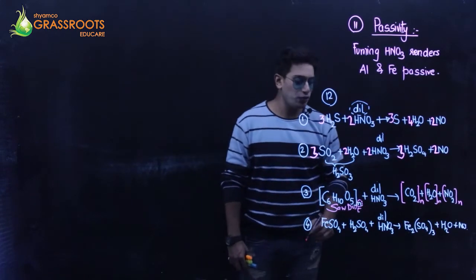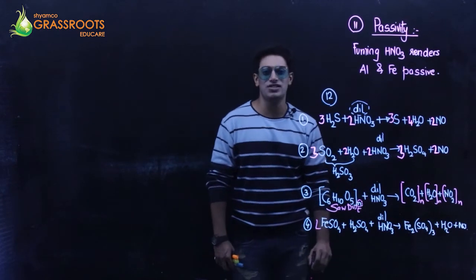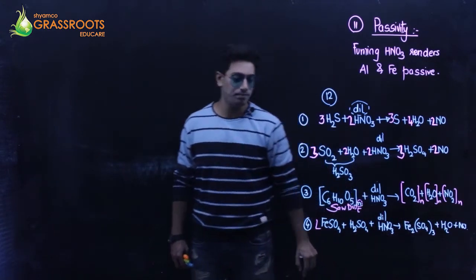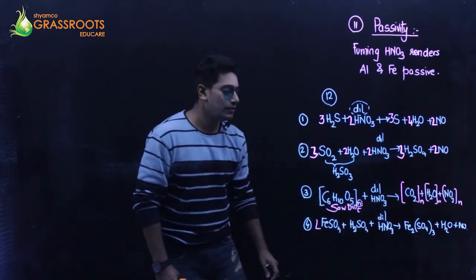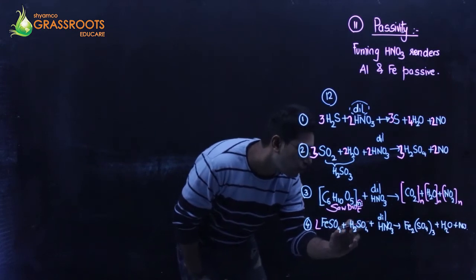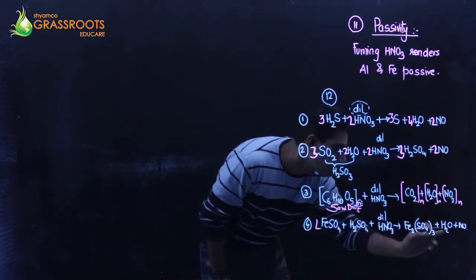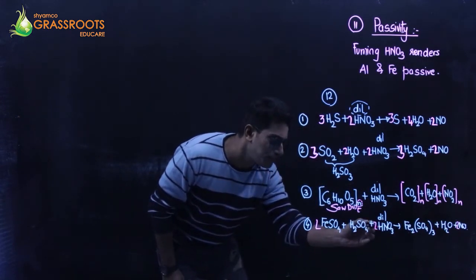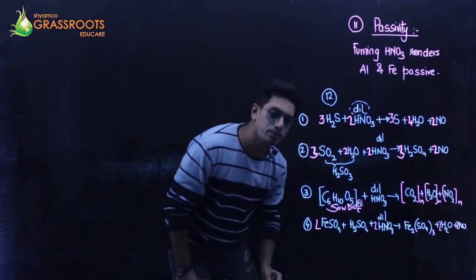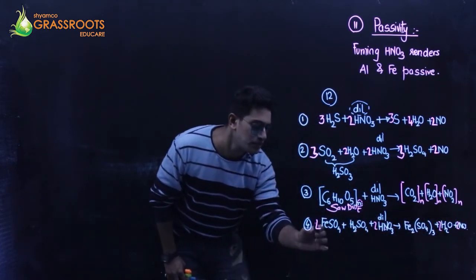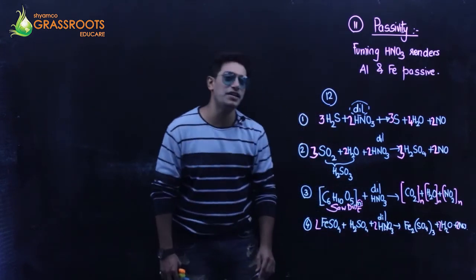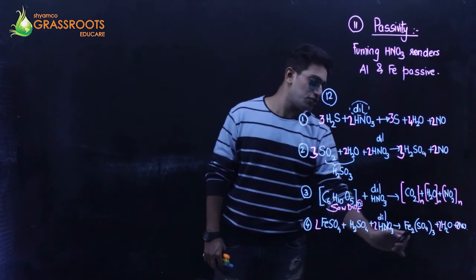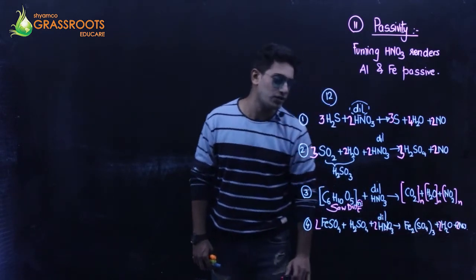The last one, FeSO4, Fe is 2, Fe is 1. To make a 2 to start with. Sulfur becomes 2, sulfur is 3. Okay, it's 3 out here. There is 1 also out here. So you have 2 plus 1, 3, 3. Hydrogen becomes 2 and 1, 3. Hydrogen is 2. Now this is an odd number. Let's make it even. You make this even as well. Hydrogen becomes 2 plus 2, 4, 2. Nitrogen becomes 2, 2. Sulfur becomes 2 plus 1, 3, 3. Finally left out is oxygen. 2 fours are 8, 8 plus 4, 12, 12 and 6, 18 oxygen. 12, 13, 14, 15, 16 oxygen.